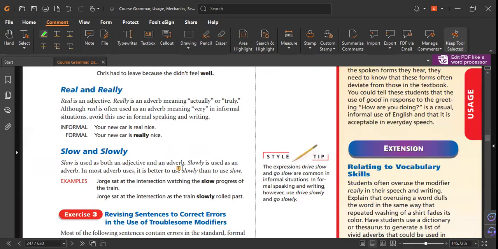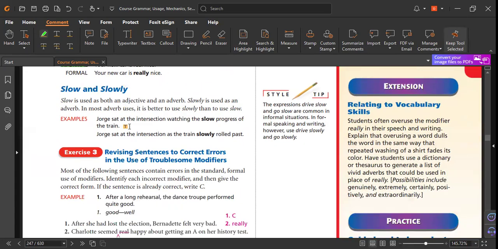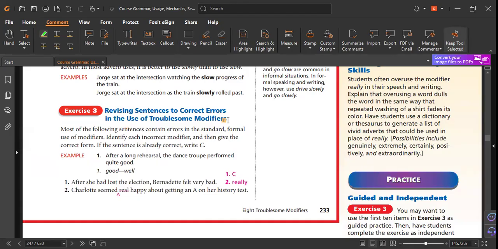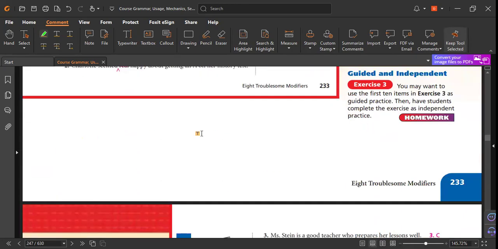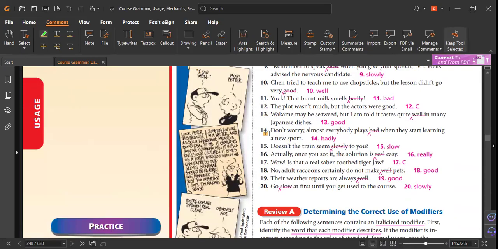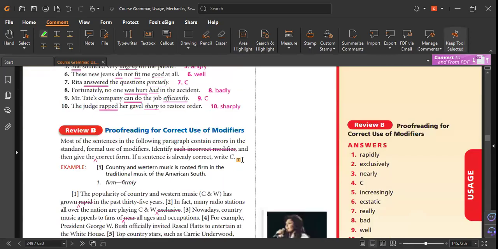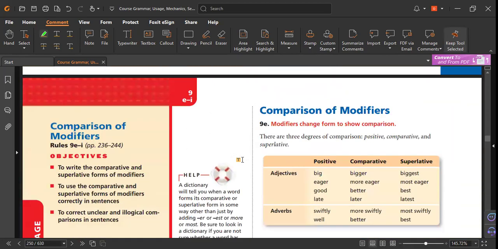So it depends on the meaning. It's the same with real and really: real is an adjective, really is an adverb. Anything else is wrong. Informal or non-standard styles, don't care about them. Take care. And here we have some notes you can revise very easily, and questions with answers to support you. Like this: go slow or go slowly? Go slowly, because it's an action verb. It's the same here, main exercises for you at home.